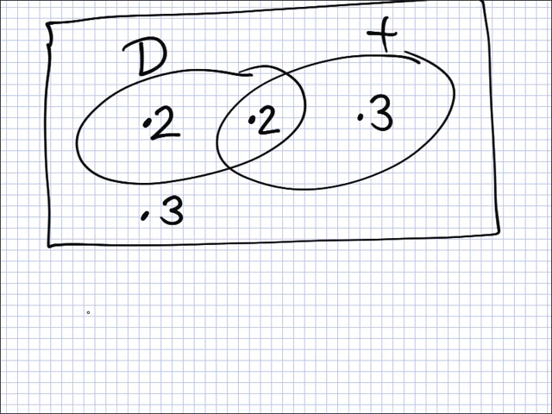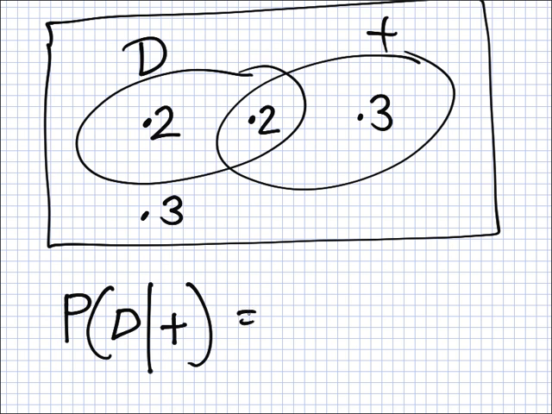Let me give you a simple enough question here. What is the probability that a person has the disease given that they tested positive for the disease? So the person walks in and they have a positive test result in their hand. How likely is it that they actually have the disease? Calculate that for me. Yeah, it's 0.2 over 0.5, which in this case here is 0.4.